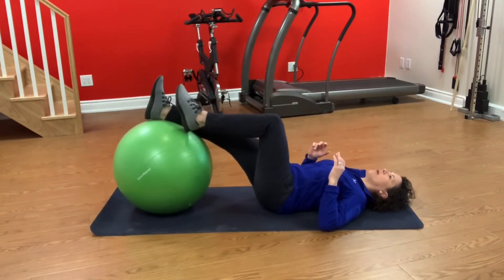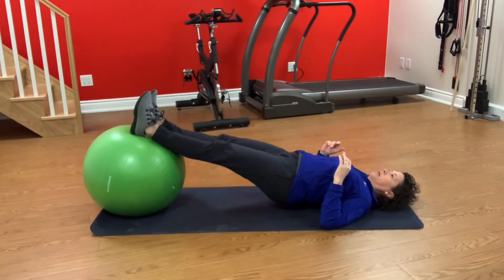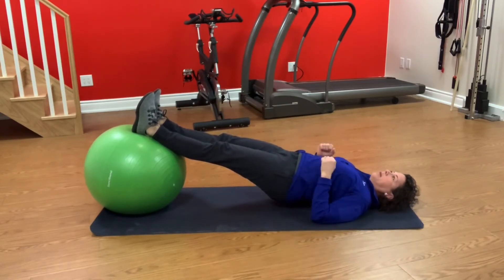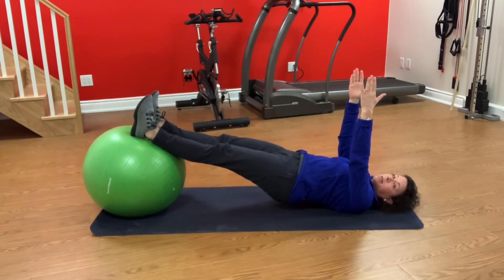If your feet are higher up on your legs or on the ball, you can lift up your hips and hold that bridge position. You can challenge it — if your arms are out to the side you're a bit more stable, or bring them in, and finally bringing them up will be less stability.